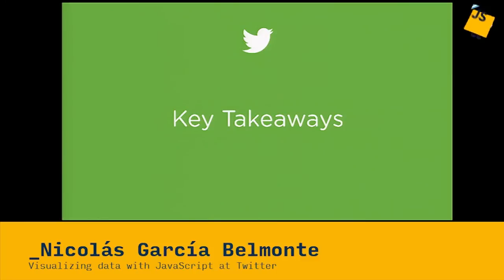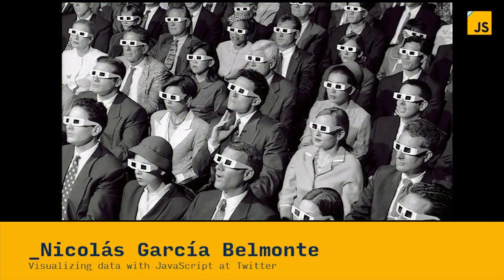I won't show this. So, key takeaways. If there's one thing you need to remember after this talk, it's the audience. The audience determines the verticals you're focusing on. It determines the tone of your data visualization. And it ends up determining also the standards you're using. Because, for example, at Twitter, more than half of the people are logging in with their mobile phones. So what phones are they using? What are the best standards to use for those phones, et cetera?